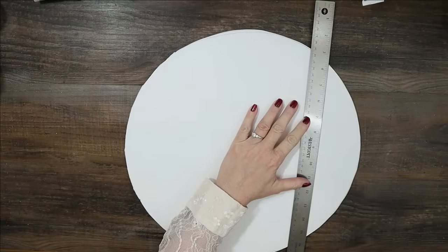So for this next craft, you're going to need the Dollar Tree peace sign. I chose this one because it has a center Christmas tree, and you can see me taking my pencil there and just making the opposite side match the other side because I have an idea for this. And I start out by painting the whole thing white. I want this to be really fresh, bright, and happy.